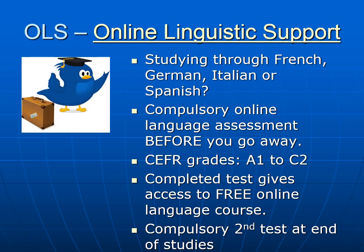The assessment will involve tests of grammar, vocabulary, listening comprehension and reading comprehension skills, and your results will be expressed in grades according to the Common European Framework of Reference for Languages. Generally, B1 is the very minimum level a student should have if going on Erasmus as a language student, and B2 is what most partner universities would expect. If your results are disappointing, it's probably an indication that you need to work on your language skills, but this is where the free online language course comes in.